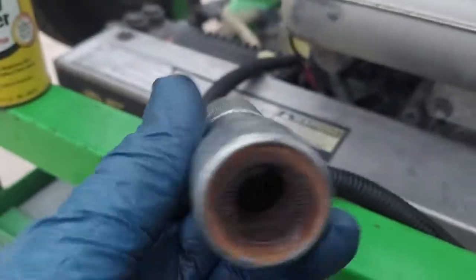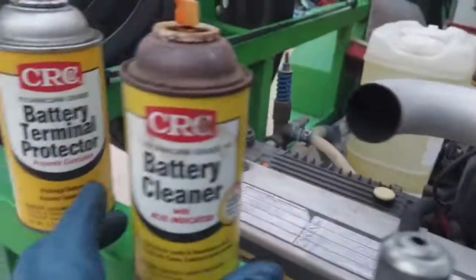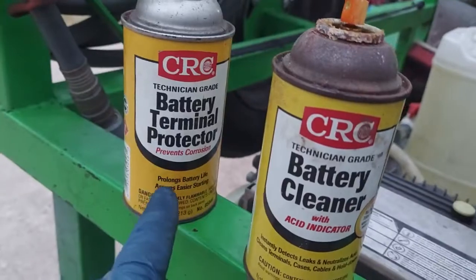You can get these at any auto parts store. They're probably $5 if that, but you want to get some battery cleaner and some battery terminal protector. The protector is the red stuff that you're seeing on here right now. What that does is help prevent corrosion, and it can save you a big headache, man. You don't want to be doing this in a customer's driveway. It sucks, it's time consuming, and it's embarrassing.